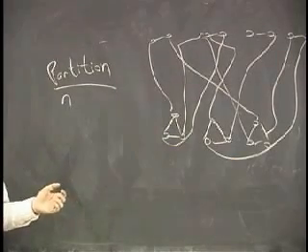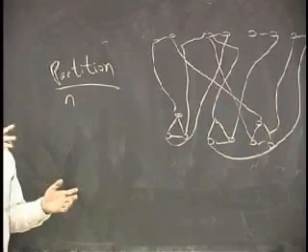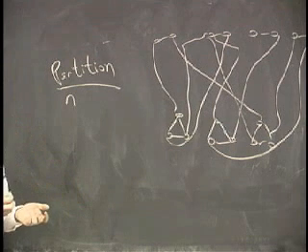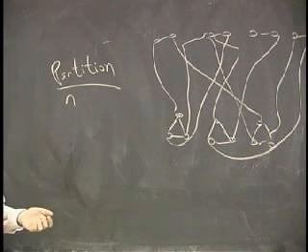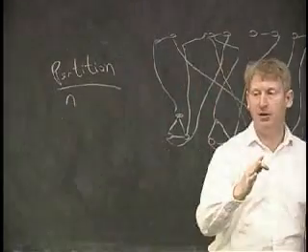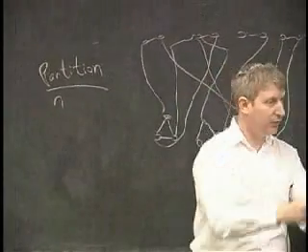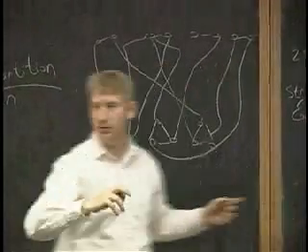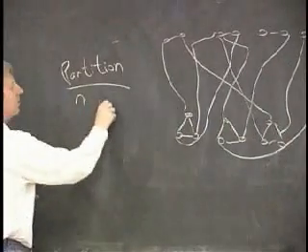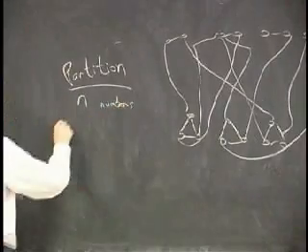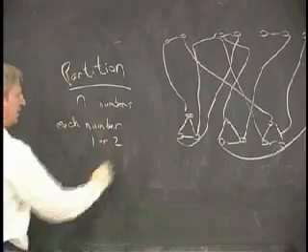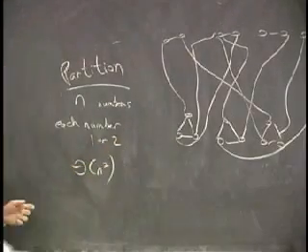At the most, the sum of all those numbers is going to be 2 times n. You have n numbers. The biggest one is 2. The sum of them all is 2 times n. So if you want to do the partition problem, you take that 2 times n, you cut it in half, you get n. And you make your table, n different numbers, n different capacities. So the partition problem with n numbers, each number 1 or 2, can be solved in order n squared time.